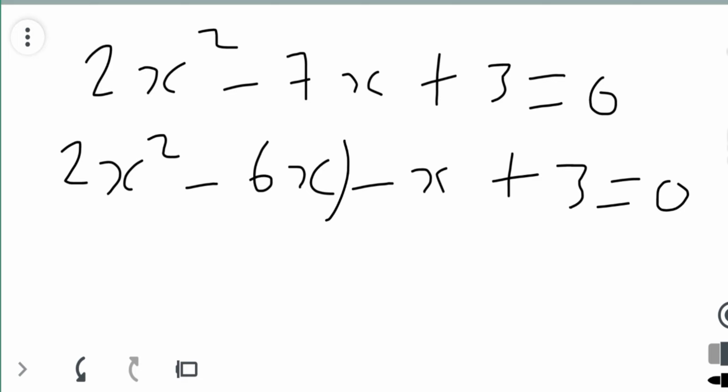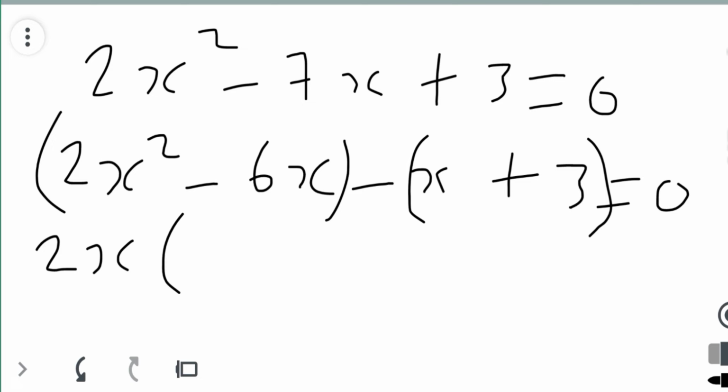So let's just group them. Don't forget that while grouping, your middle sign should be there, which is the subtraction here. From this first bracket, 2 is common to both, as well as x, so I can have 2x here. If you factorize 2x from 2x squared, you'll be having x. Don't forget that when you multiply back, you must get where it was factorized from. So 2x multiplied by x gives us 2x squared, so minus. If you factorize 2x from 6x, that will give us 3.